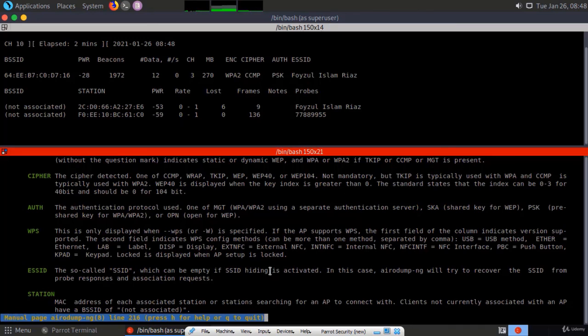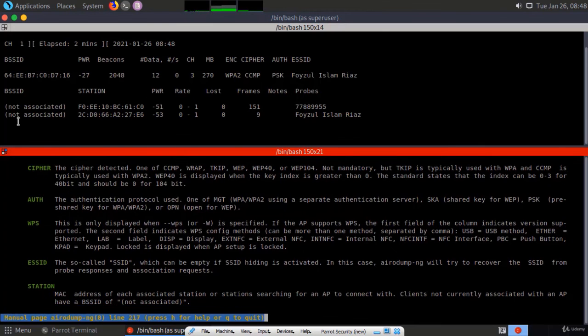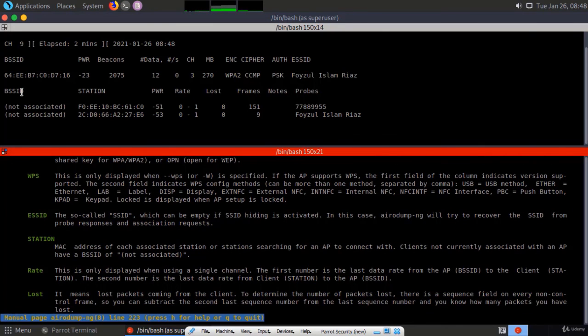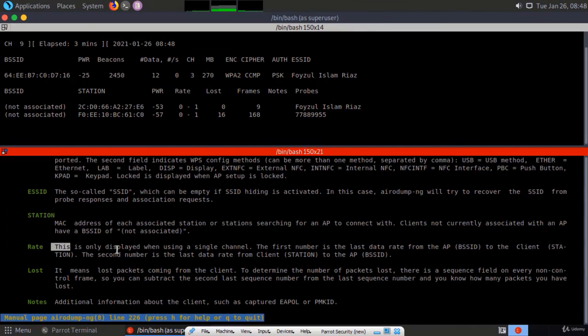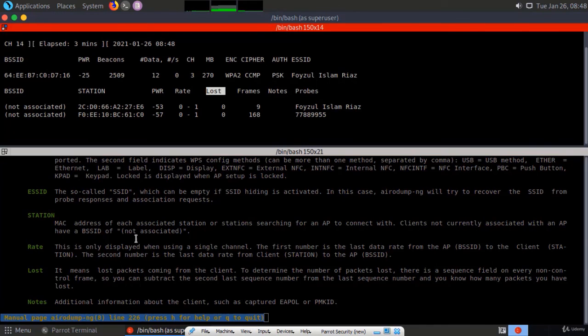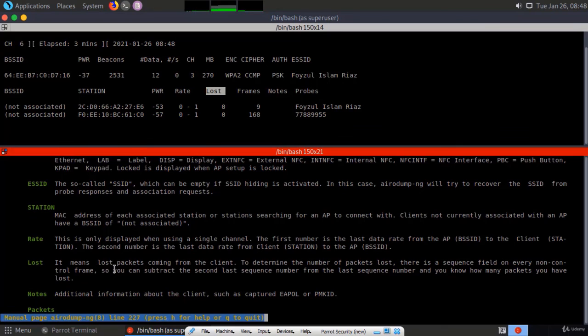This is the so-called SSID, which can be empty if SSID hiding is activated. In this case, airodump-ng will try to recover the SSID from probe responses and association requests. Station, the MAC address of each associated station. Rate is only displayed when using a single channel.